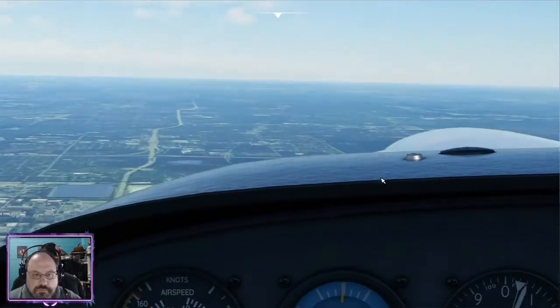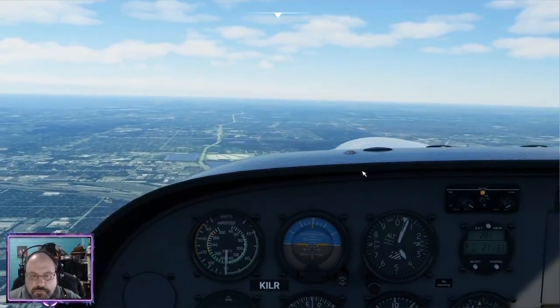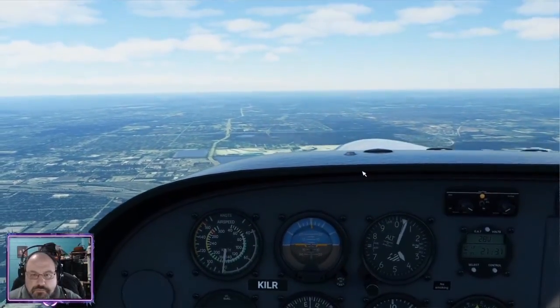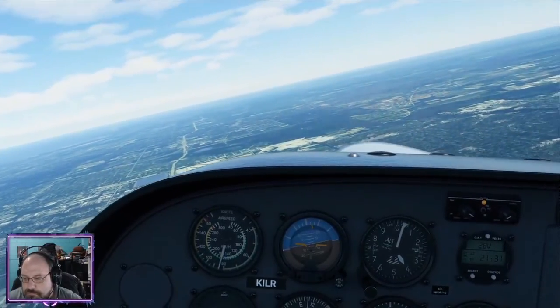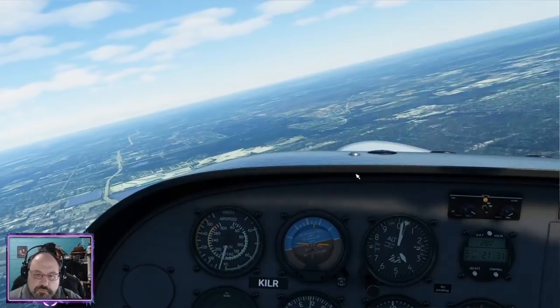Chicago approach, Diamond Kilo India Lima Romeo, 4,100 feet. Diamond Kilo India Lima Romeo, Chicago approach, continue as planned. Altimeter three zero one seven.